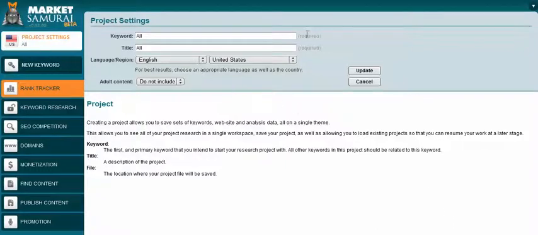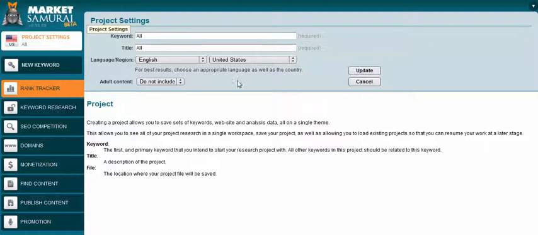This is when you first crank open the Market Samurai web research tool, shall we call it that? This is the beta version, as you can see. This is the first page. Now, what we want to do here is make sure that we've got the project settings on the right country. As you can see, it's set on the US here. If it's not on the country that you want, then this is the page where you can change that.